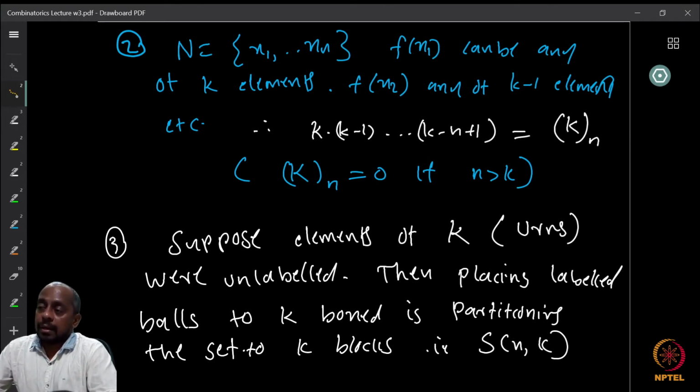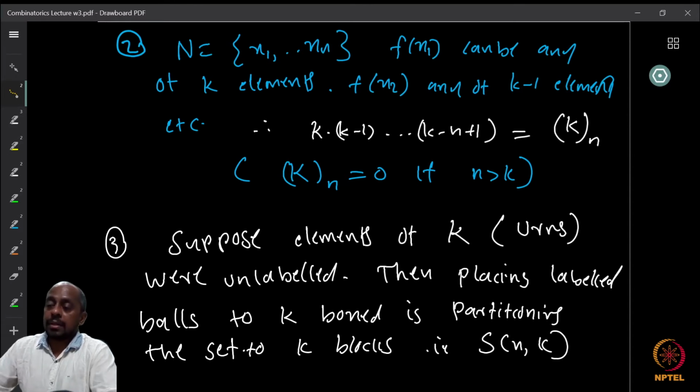Now when n is greater than k, we will see that this quantity is going to be 0, because you will have k minus k coming there. So therefore this will cancel out, and therefore it will be 0. So if n greater than k, that will be 0, but otherwise it will be this one. But we can just write it as within bracket k and outside k.